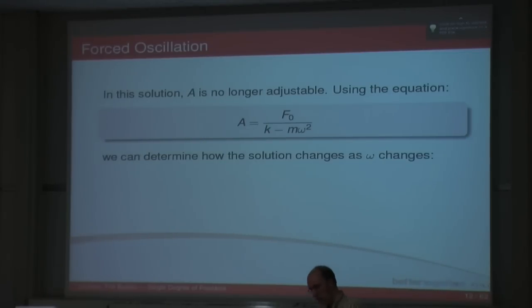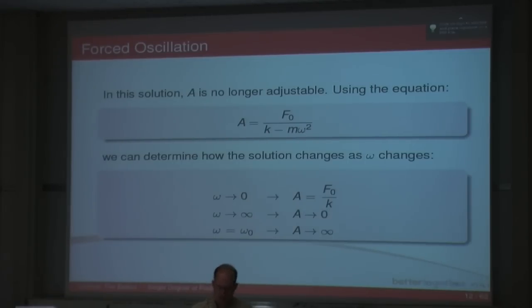Well, if you think about it, if I'm applying a very small frequency, then basically the mass is just going to keep up with my position, and my position is going to be the force divided by K. That's known as the static solution, F0 divided by K. As omega goes to infinity, so I'm at a really, really high frequency, the thing's not going to move, because I'm applying such a high frequency that in terms of the response we're going to get 0 movement. So the amplitude is 0. And as I said, there's a special case: if I drive it at the resonant frequency, or the natural frequency, we get an infinite amplitude. That's why resonance is quite a bad thing, and I'll talk about that at a later stage.